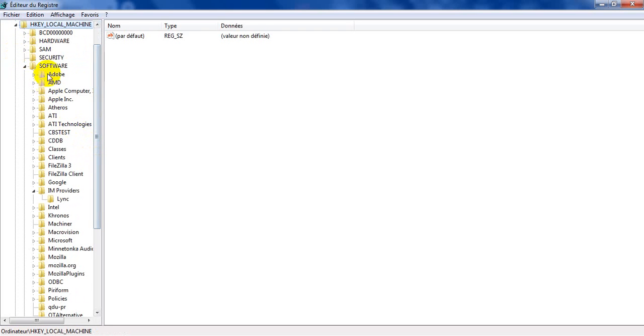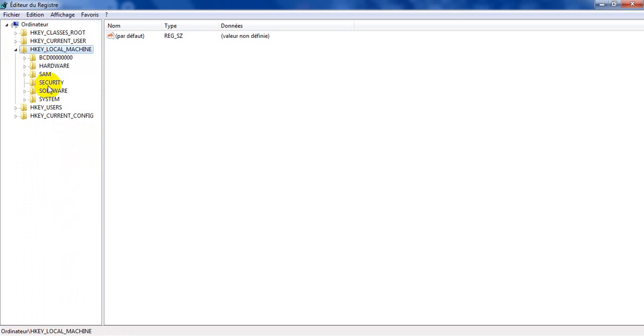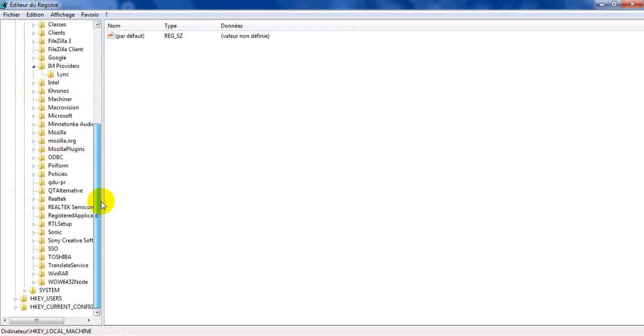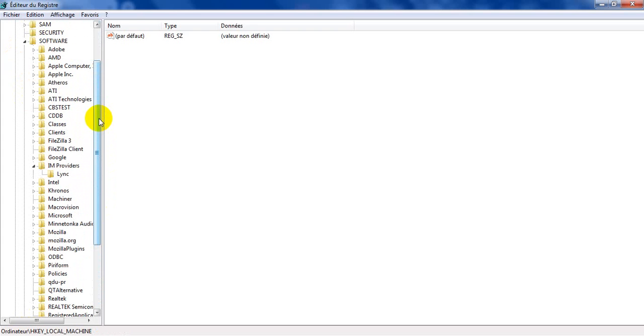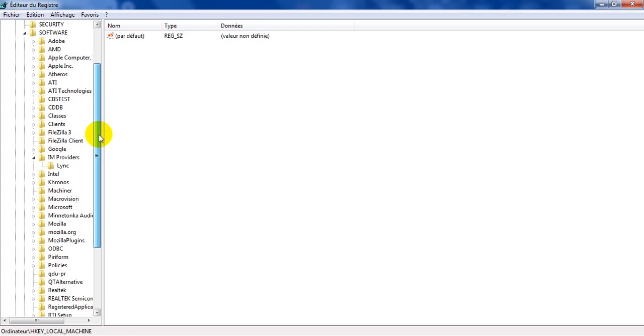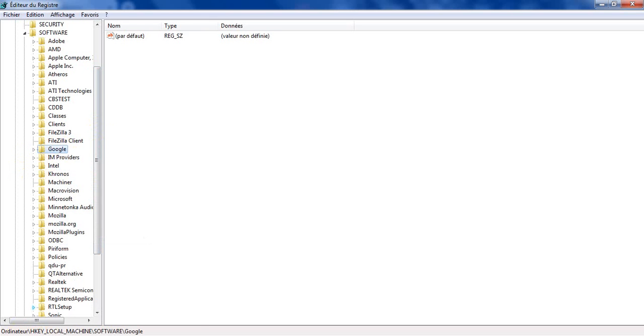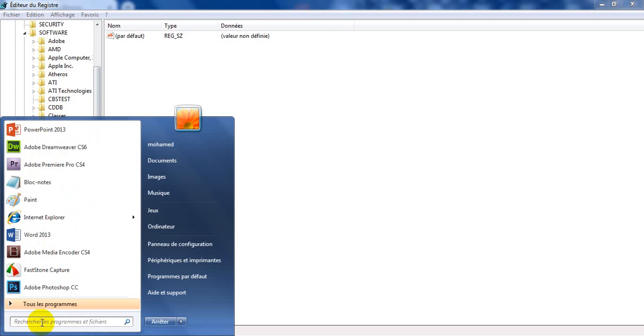Then we go to Software, and then we look for Google somewhere here. So please delete this field, delete this one.